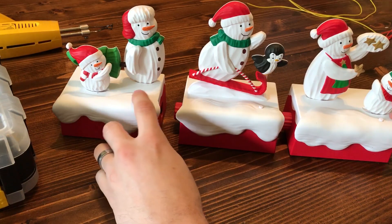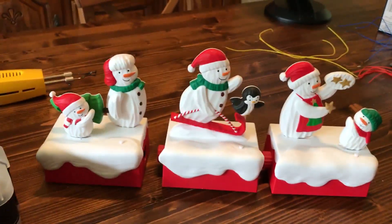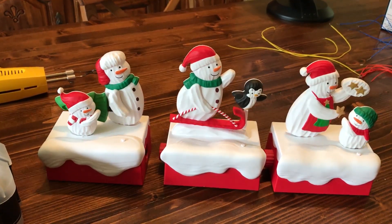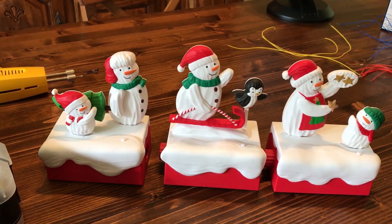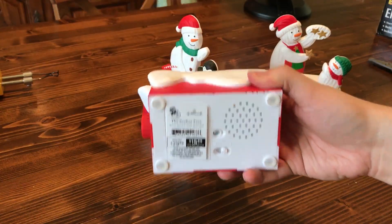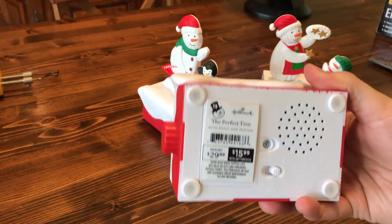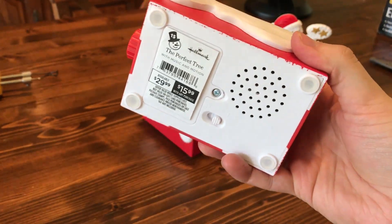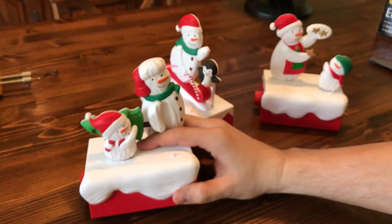The Christmas cacophony is just a little more tolerable. A concern might be that now that I've removed these covers, the speaker will move around. It does move a little bit, but you can see here — it's still securely in place. It's not really going anywhere. It bounces a little bit, but it goes right back in place.